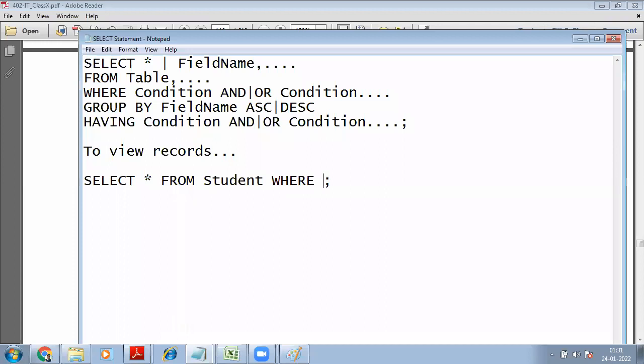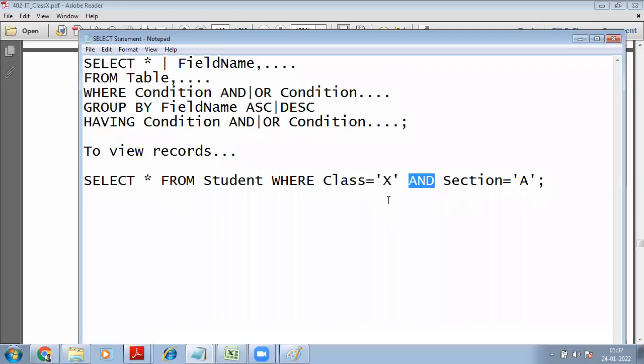Here you can put class equal to 10 and section equal to A. Here I put two conditions: class must be 10, and section must be A. I put an and to join the two conditions, because I need the students of class 10A only.